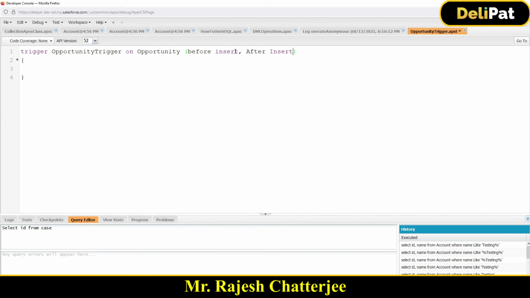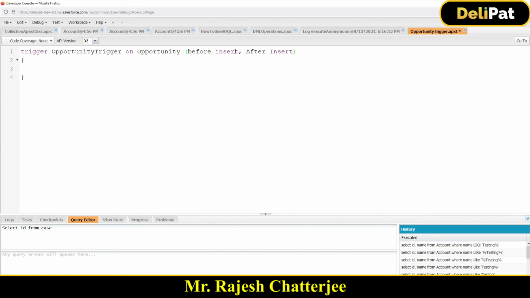Now, if I give you another example, let's say whenever a record owner gets changed, you know the owner, right? Lead has an owner. Every record has an owner. So whenever a record owner gets changed, the old owner should get notified through an email saying, hey, old owner, your data has been transferred to someone. Suppose you have written one Apex class for it, and you have to call this Apex class from this trigger.